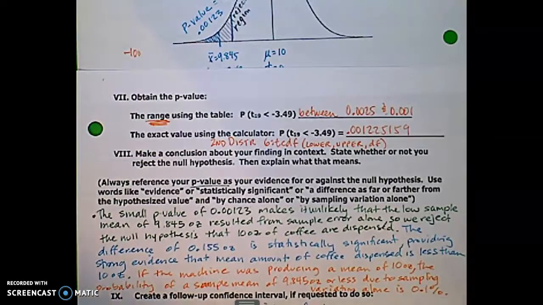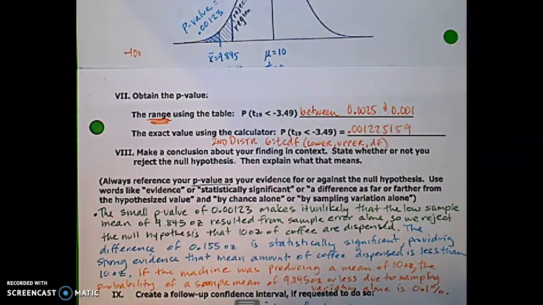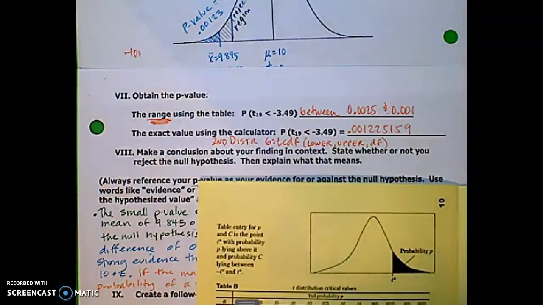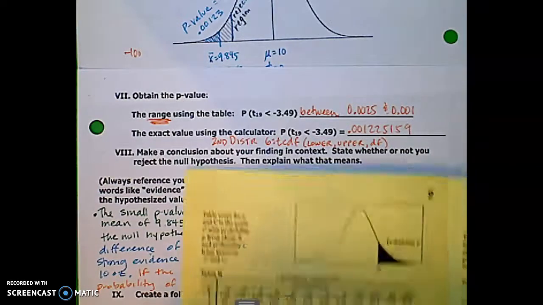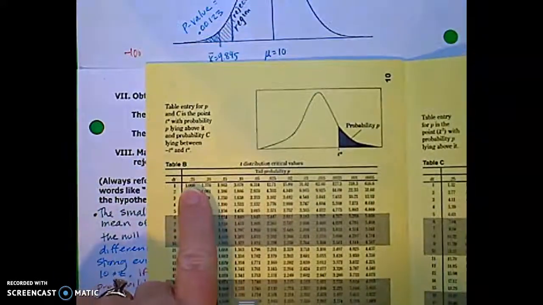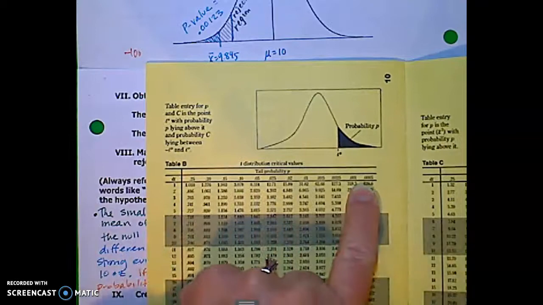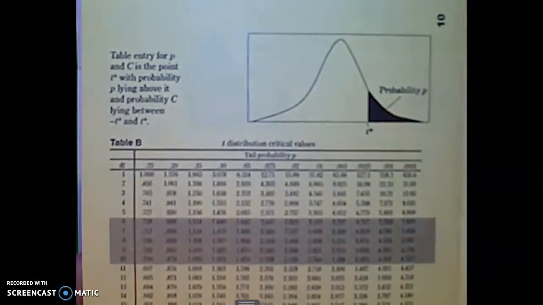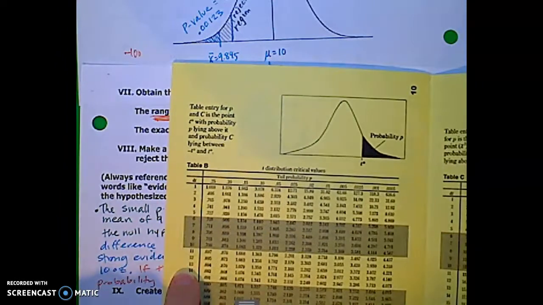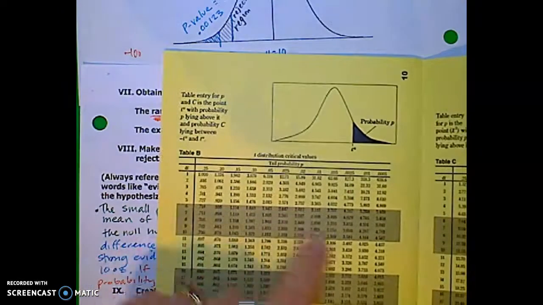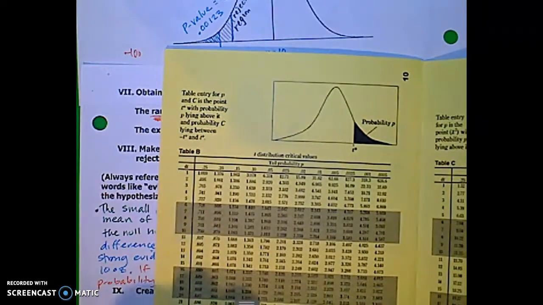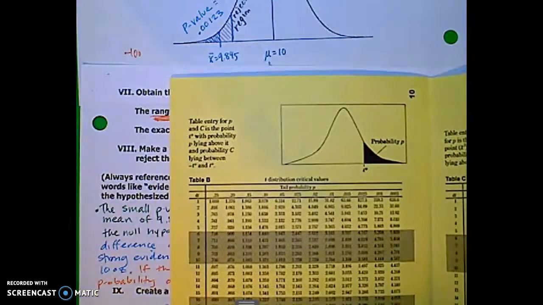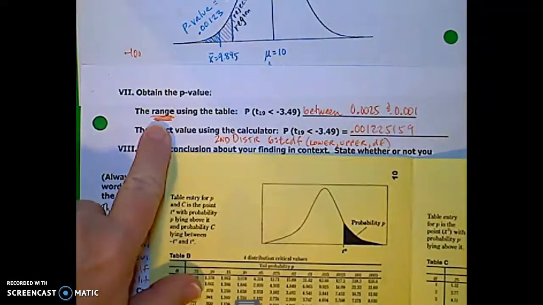So, obtain the p-value, how we're going to do this. Finding a p-value on the table B for your t-distribution is not quite as easy as it was with z-scores. Because it's organized in a different way, right? On your table B, the areas are shown at the top. And it's not even all of the areas. It's just the ones that are commonly used. I'm trying to show you that. And then the t-scores are what are in the table here, not the area. So, that's kind of backwards. So, we can't get an exact p-value from this table. We will be able to do it on our calculator though, so I'll show you that. But let's talk about what the table can give us. The table can give us a range of p-values.